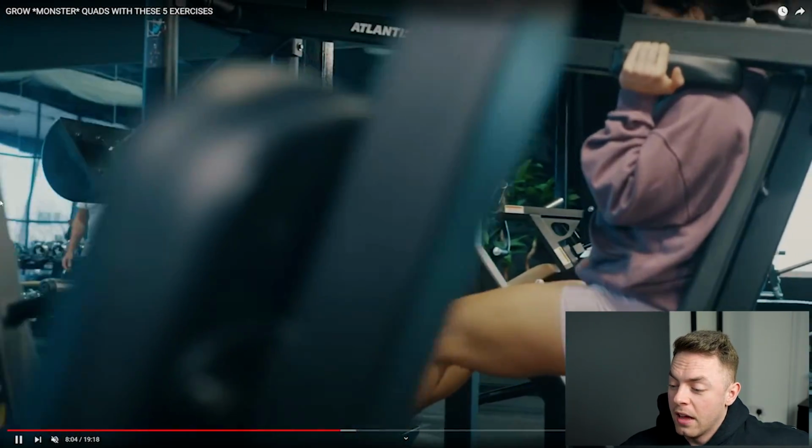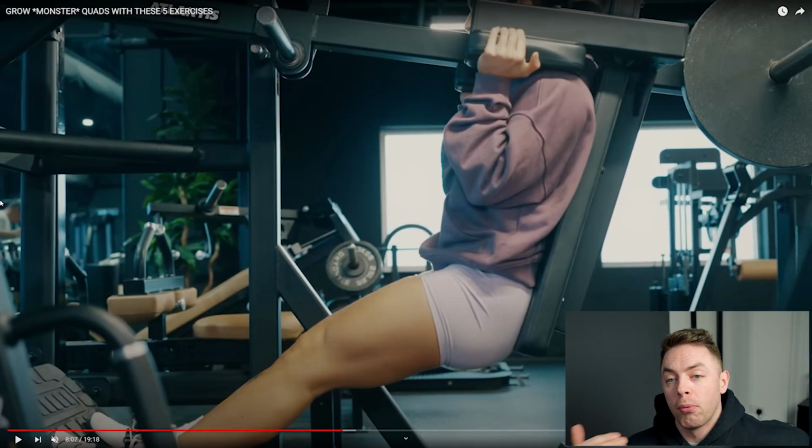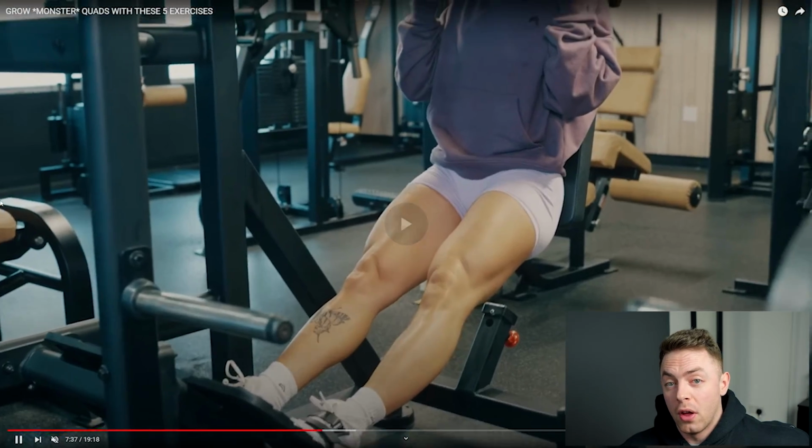The big thing here is bring your feet down. You'll see where Kelly's feet are on the pad. The big thing is when we bring it down, that's going to allow our knees to travel further. Don't bring it all the way down, because obviously you might end up doing tippy toes and calf raises. Probably not going to be best. You want to bring it down to the point where you feel you can maximize knee flexion.